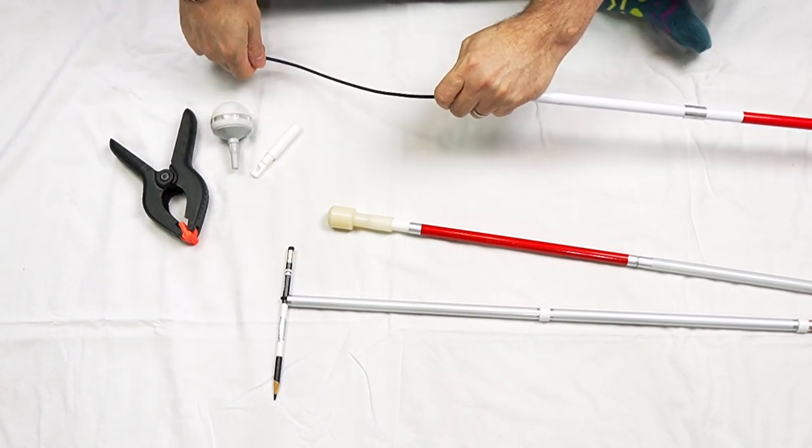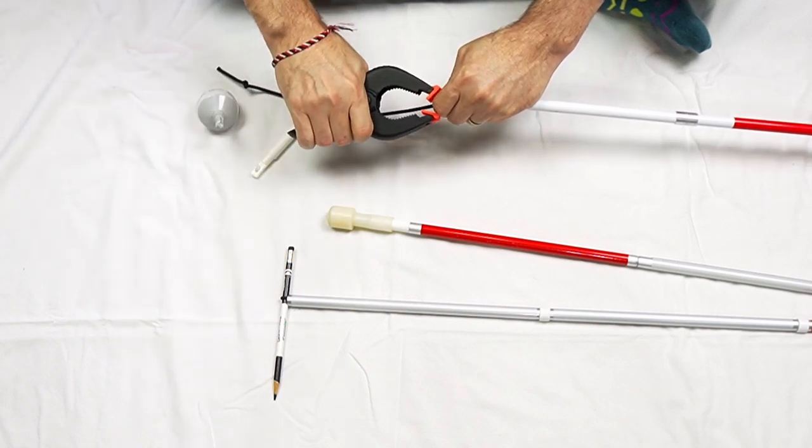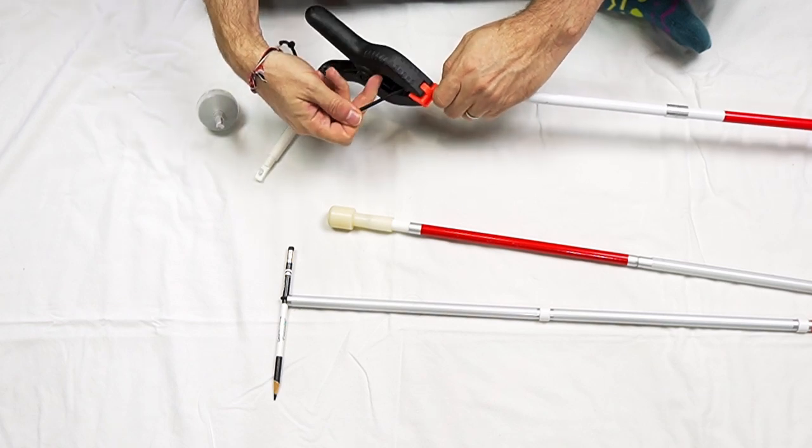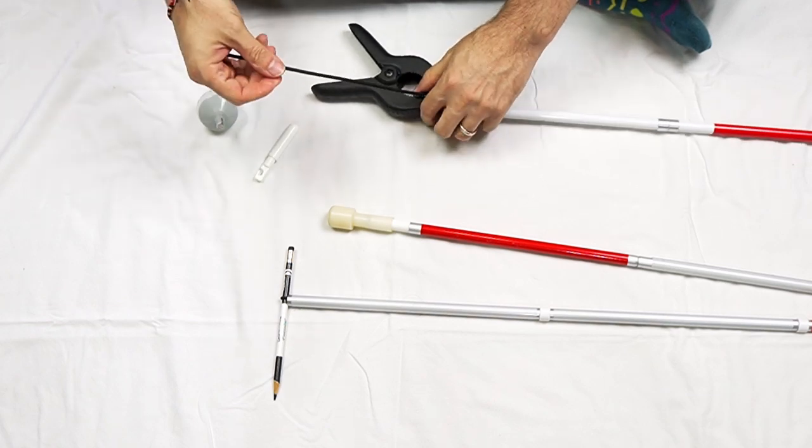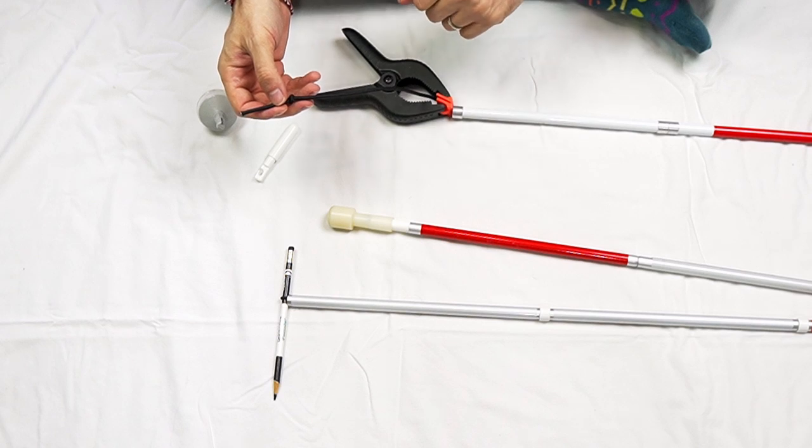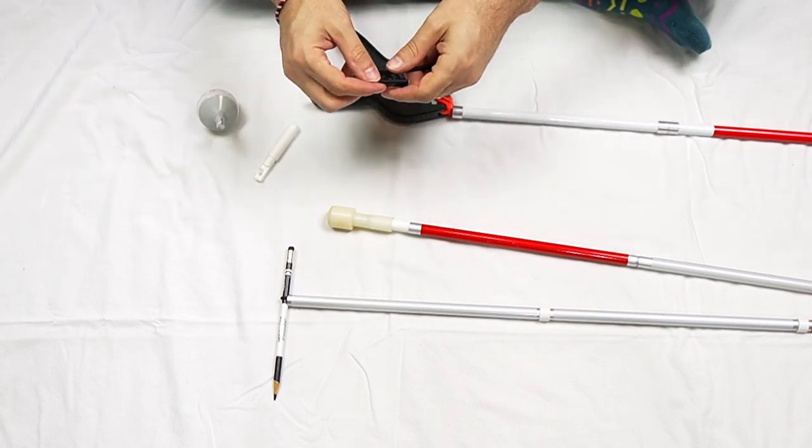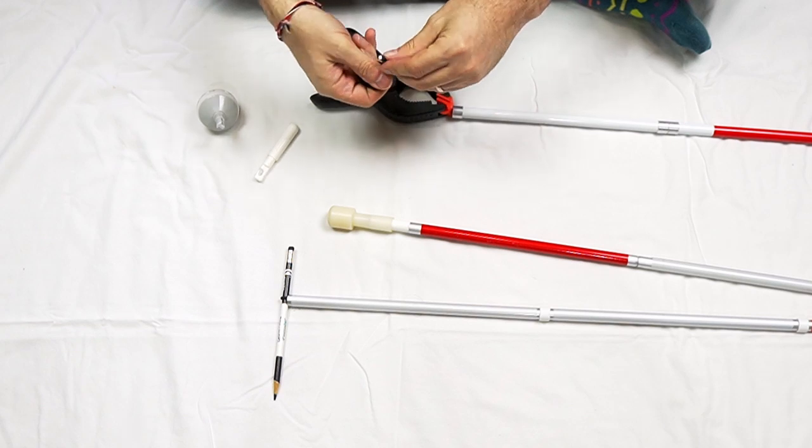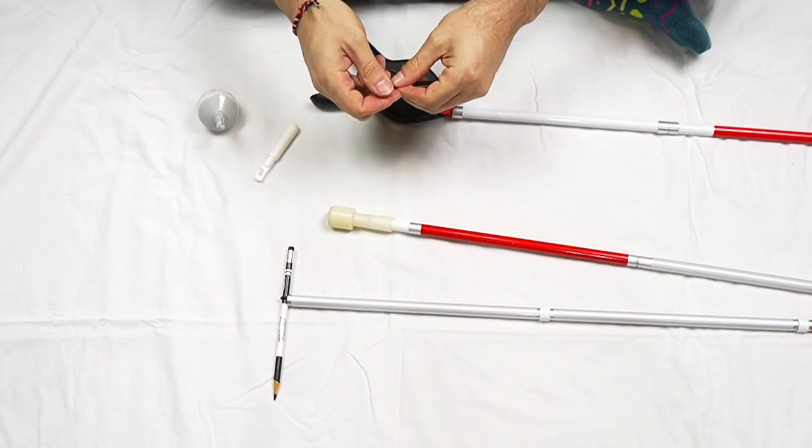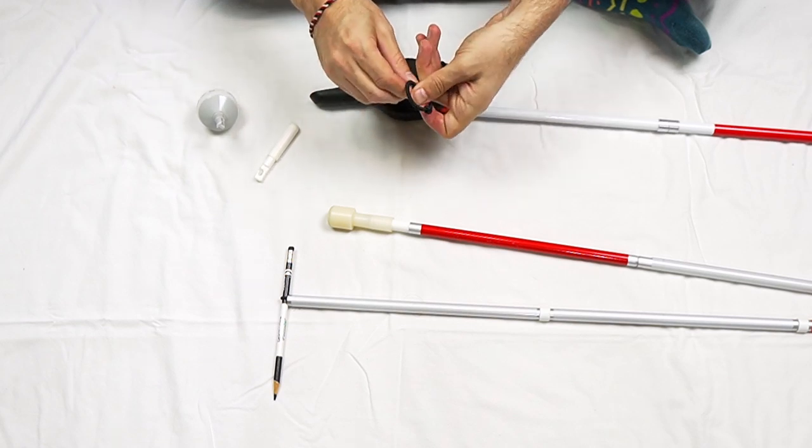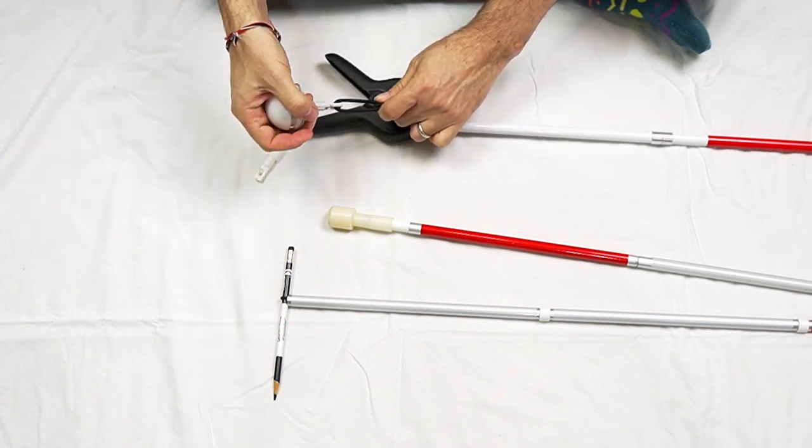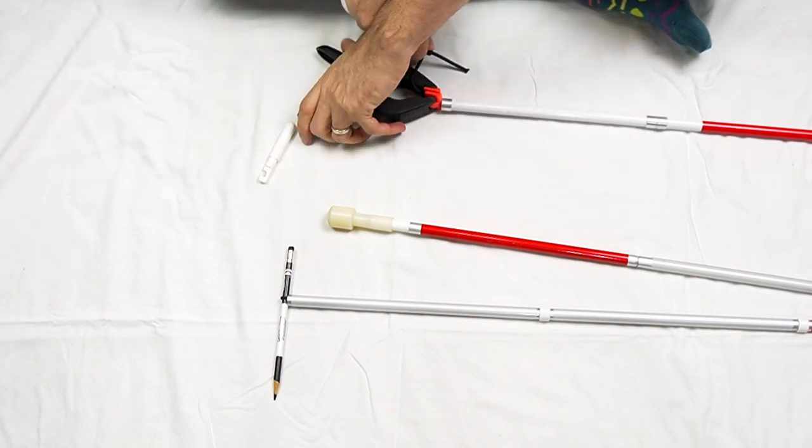So what you can do is tie a loop onto the end of this cord. So I'm going to pull it out here and I'm going to clamp the cord. So I've given myself a little bit of slack to work with. Now I have about 10 inches of the cord sticking out the end. The clamp is holding it in place so I can use both hands here. And I'm just going to tie a quick knot. This is just a, what is it called? An overhand knot, I guess. Nothing fancy.